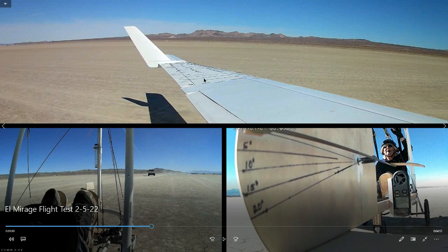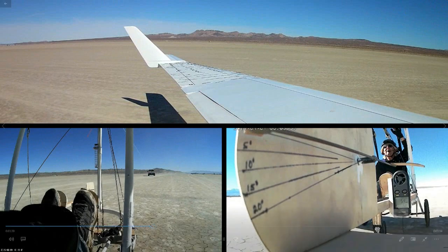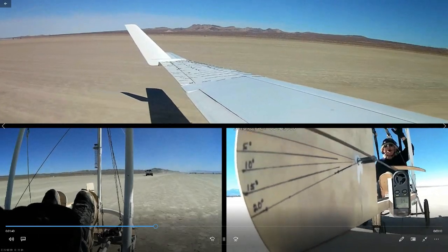Sitting level on the ground, the wings at about a 2-degree angle of attack, and the flow looked good. The flow looked good over the Elevon gap. I have seals on the bottom now. And other than the area where we didn't loosen up the tufts, the flow was good. So I'm just going to let this roll, and then we'll come back and we'll look at it kind of step by step because it goes pretty quick. Here we go.